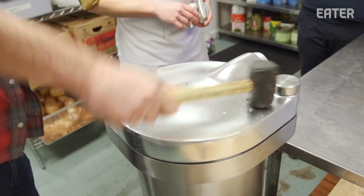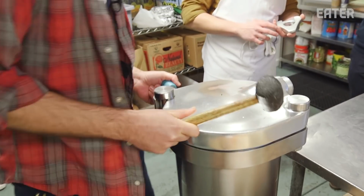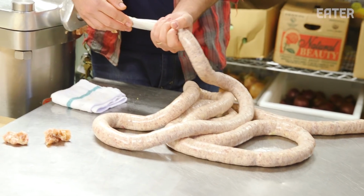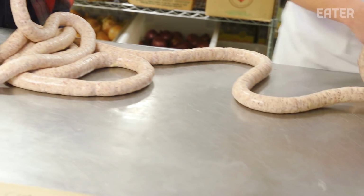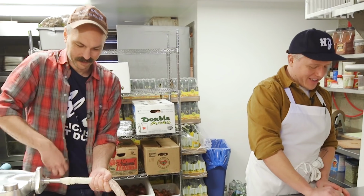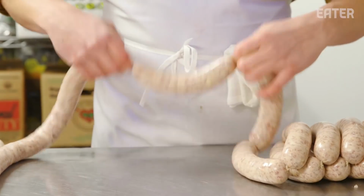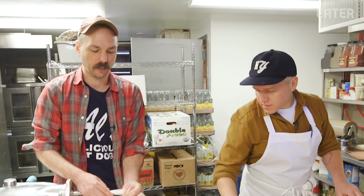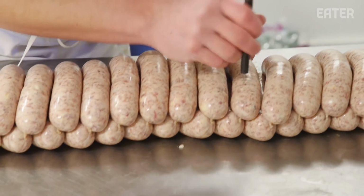That's looking really good. This is the point of no return. This is the classy one. I will say, you can feel the bacon inside. You can definitely see the cheese. And the bind is pretty good. It means when we cook it and slice into it later, it's not gonna be crumbly, it's not gonna fall apart on us.